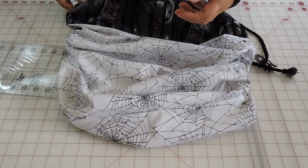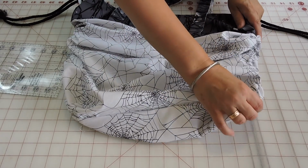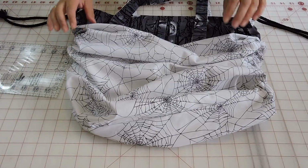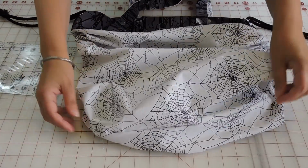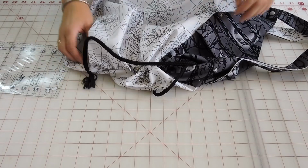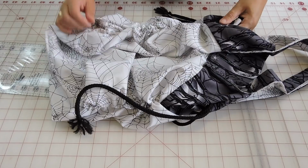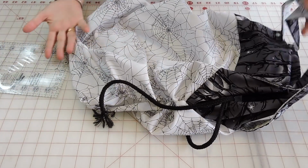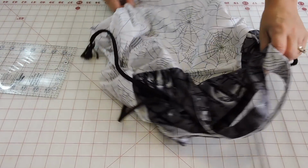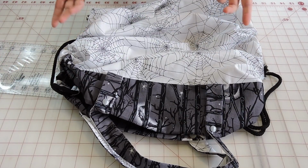I've been looking at all your comments, and eventually I will start making a couple of the things that you guys want to do, like makeup bags and table runners. But since Halloween is approaching, I decided I was going to show you how to do one of these bags. Over the years, even with my kids when they went out for Halloween, we sometimes had to carry extra bags, because they would take a small bag so it wouldn't hit the floor, and by half of the night they want more room.